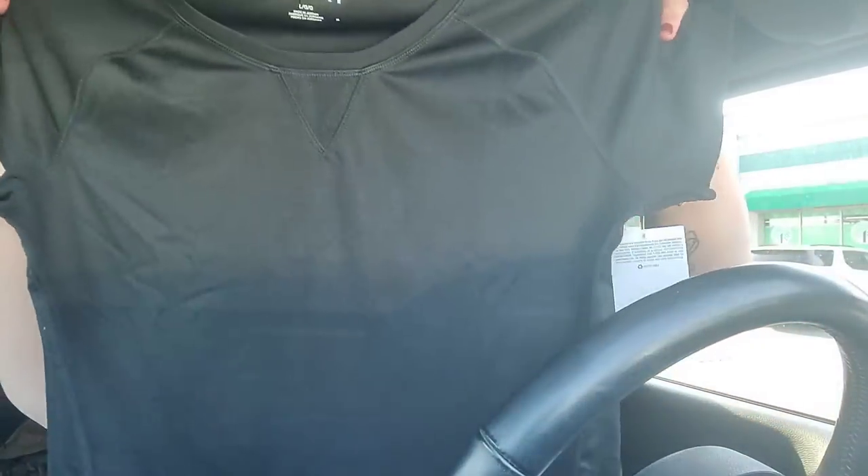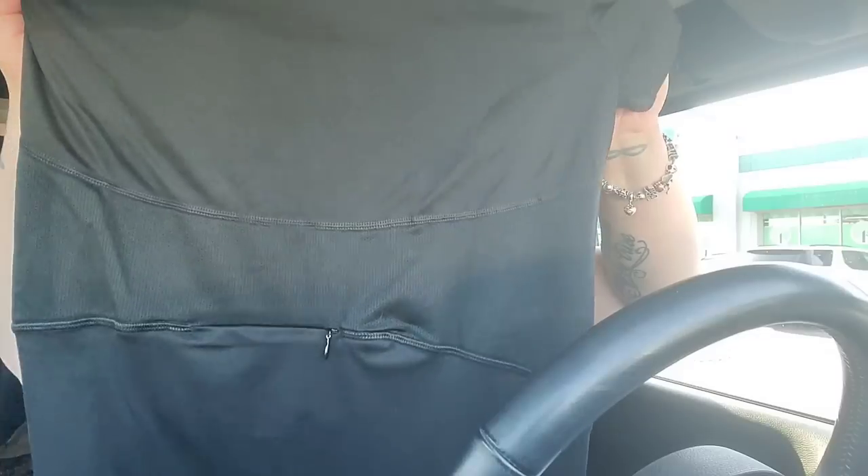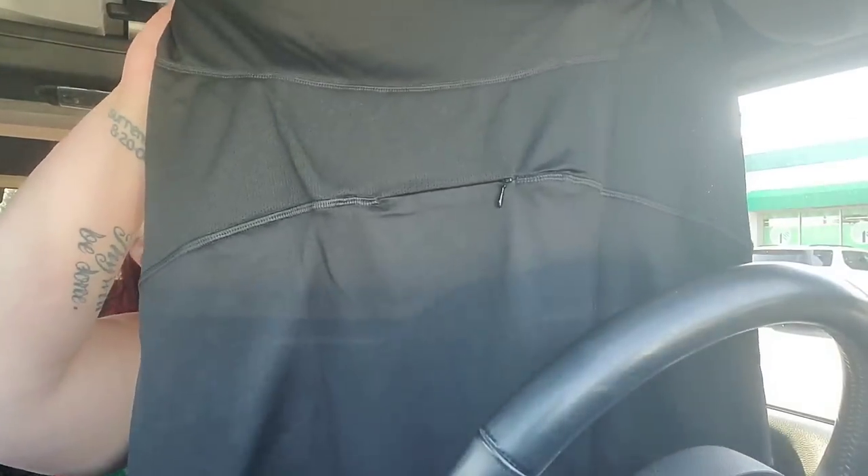They also had the same exact style t-shirt in solid black with the zipper at the bottom — for your change or maybe your phone. It's a nice size pocket and it zips up. Hanes is sold at Walmart and everywhere — I think a shirt like this would be about $10 to $13. So for $1.25, it honestly does not look like a cheap t-shirt from the Dollar Tree.